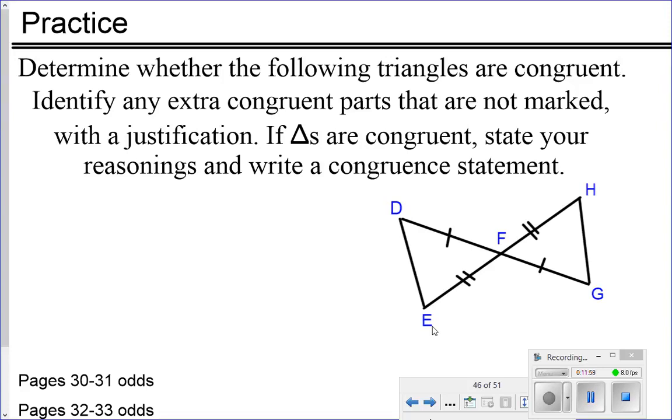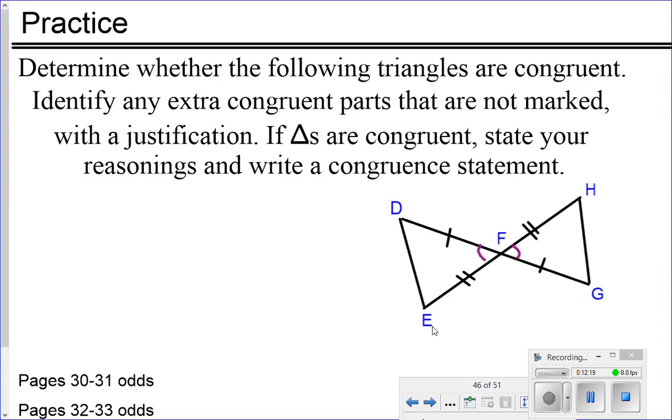So I'm looking at the triangle on the left and I see side and side, and the triangle on the right also has side and side. But we need more than just two pieces of information. So there has to be something else. So I'm also looking to see, what do I know from previously in the course? And we know that vertical angles are congruent. So even though it's not marked, I can mark that those two angles are congruent to one another. And I'm going to write that.